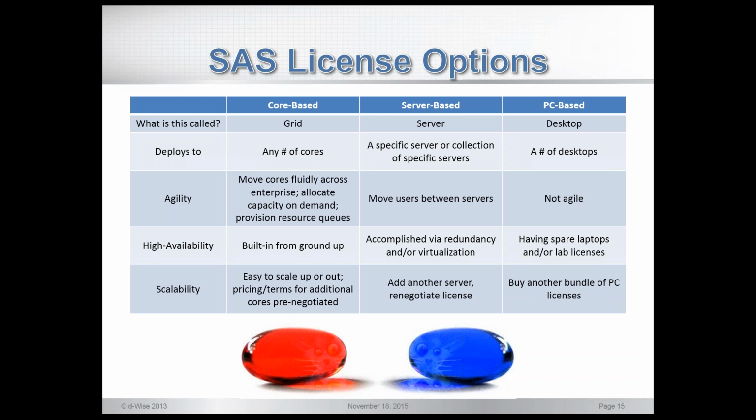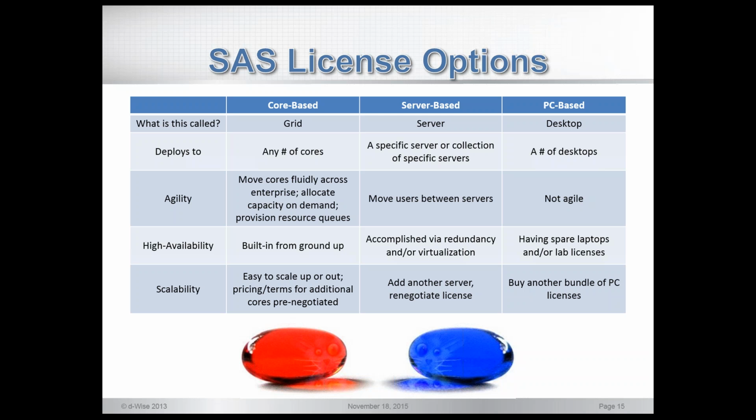Server licensing is a little different because it's a function of the server that you would actually run on. So until you know the hardware profile that you would deploy your SAS license to, you can't really get very deep in a negotiation cycle for a new license. And that is what you have to do in order to bring a new server online to scale. You have to renegotiate or procure a new license because it is genuinely a new implementation.